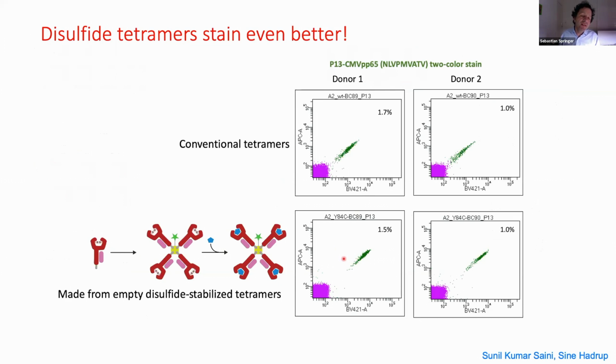So you can see here that in this plot, the cells that are stained, they are like a rocket, right? They are departing here from this purple blob. Yeah. So those are the cells that are stained. Those are the cells that are not stained. You can see that the difference here between them is much greater than the difference down here. And this tells you that our disulfide stabilized tetramers, because they're more stable and they're generally happier, are the better staining reagents. They're not just more convenient, they're also even better. And this is what Sunil and Sine in Copenhagen found out. And that, of course, made me very happy.